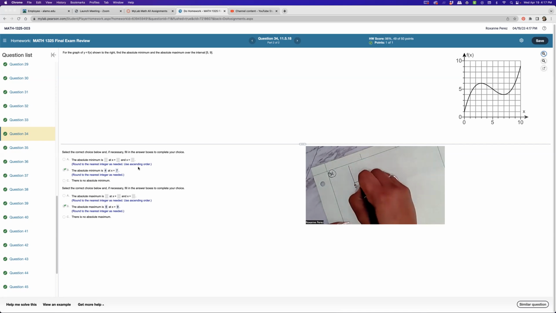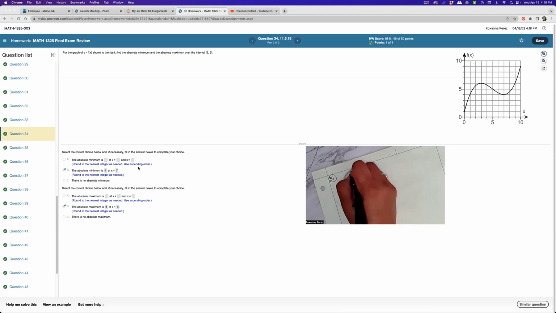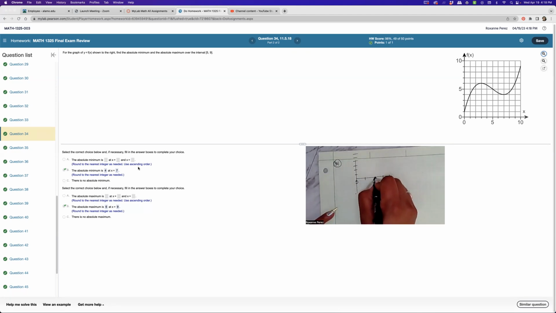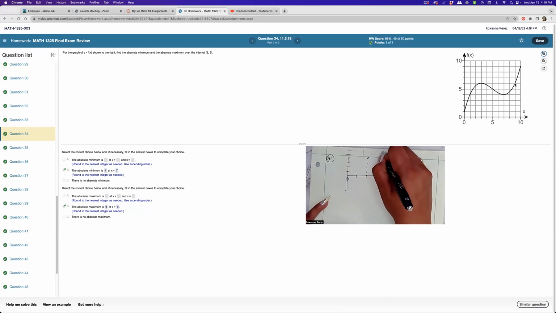I would do like 5, 6, 7, 8, 9. I should have graphed this kind of different, but whatever. Yeah, my graph sucks. All right. 1, 2, 3, 4, 5, 6. All right. So at 7, the graph is at 1, 2, 3, 4. And then it goes at 9. Let's see, 9, 5, 6. Okay, 9, 5, 6.